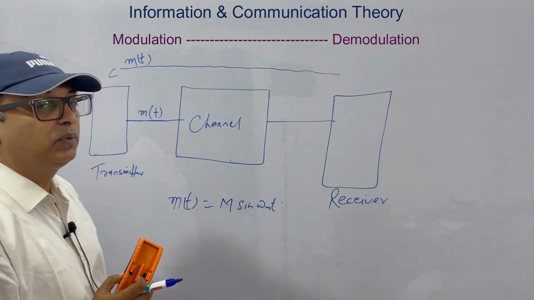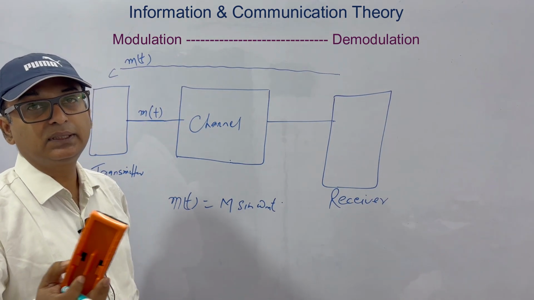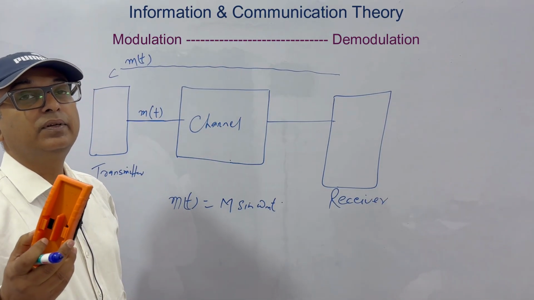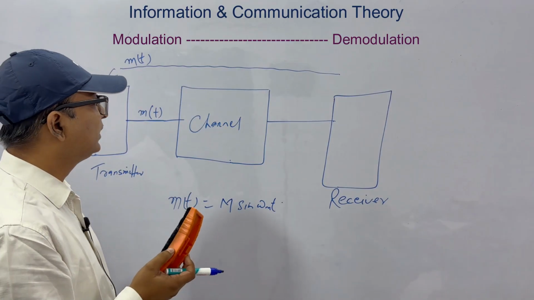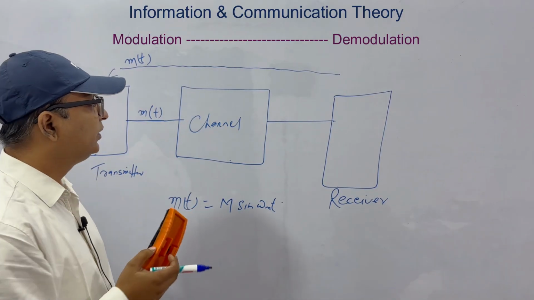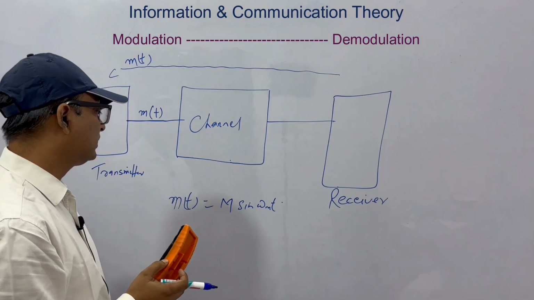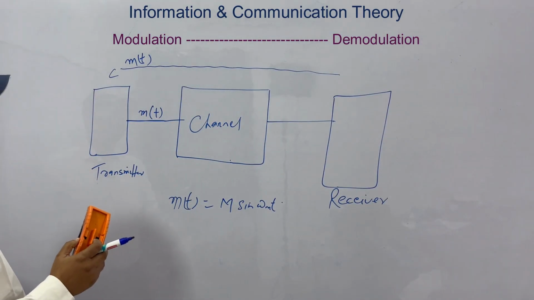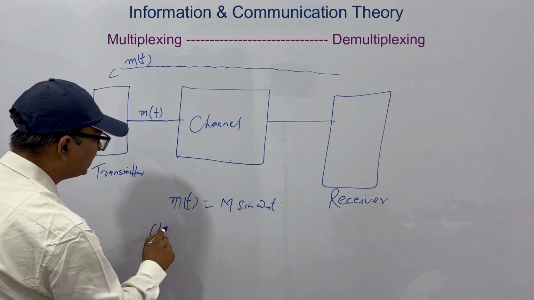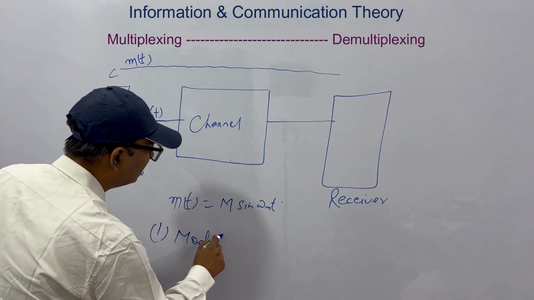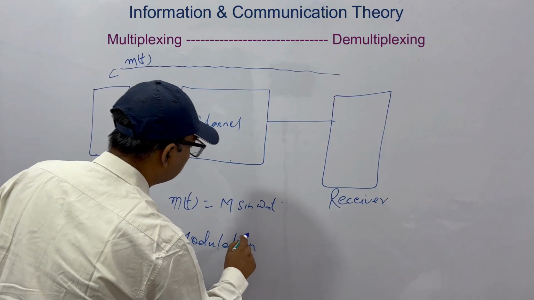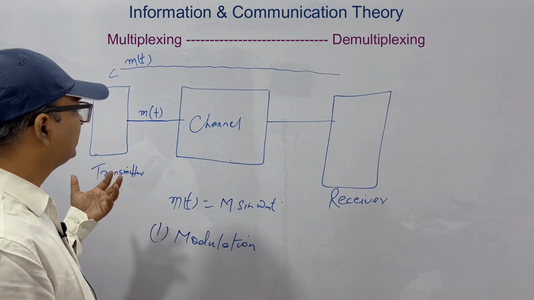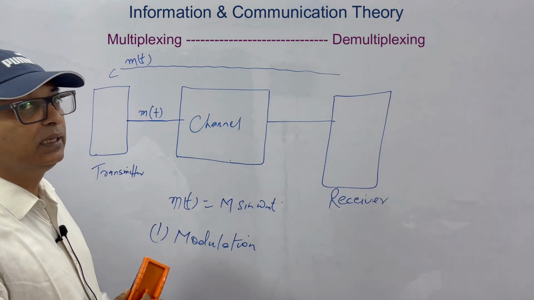We have analog modulation techniques such as amplitude modulation and frequency modulation. Then in digital communication, we have a very popular term called pulse code modulation. We use pulse code modulation for transmitting digital signals. What I discussed just now was modulation. You can go to individual topics and see the details if you have any confusion. I'm just giving you a gist of what we have already learned.